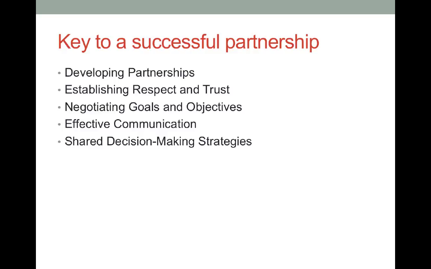You want to negotiate goals and objectives, because it shouldn't just be the goals and objectives of the researchers. Community members also have goals and objectives that should be met with shared research projects. So you want to articulate individual partner project goals, but then you want to develop an integrated project goal and objectives that meets the needs of everybody.